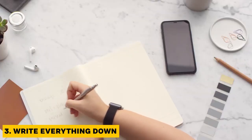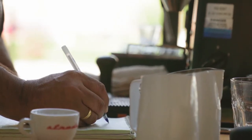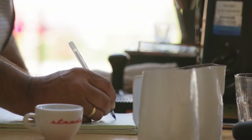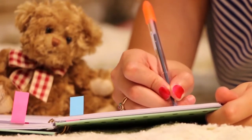Tip 3: Write everything down. Before you start trying to recall everything from memory, write and rewrite the information. This will help you become more familiar with what you're trying to memorize. We said that repetition isn't always the best way, but this can be great for visual learners, as you'll be able to see the information in front of you.